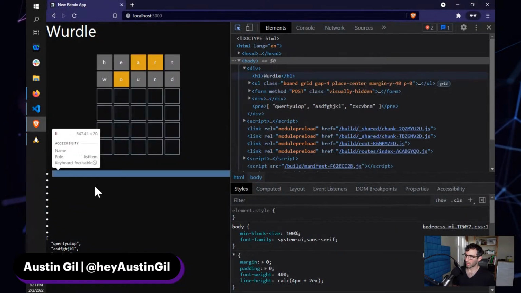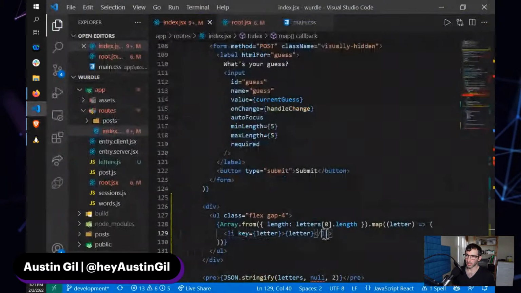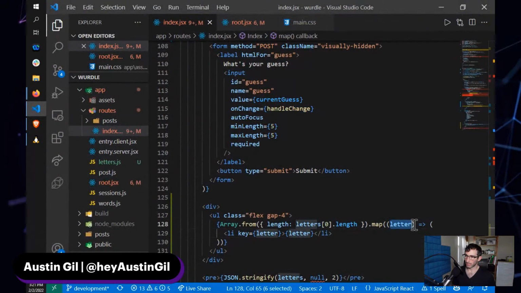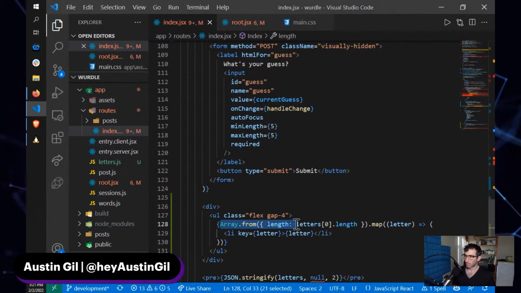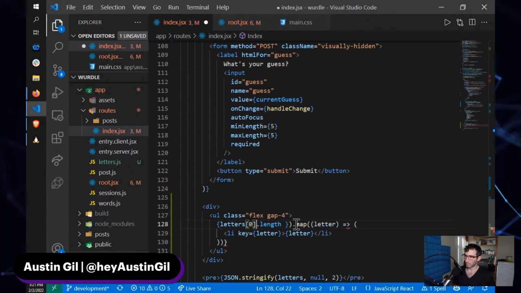We're not getting the content. Oh, that's because it's not that. It's not the letter. I'm doing this the hard way. We can just do letters at 0 dot split dot map. Cool.